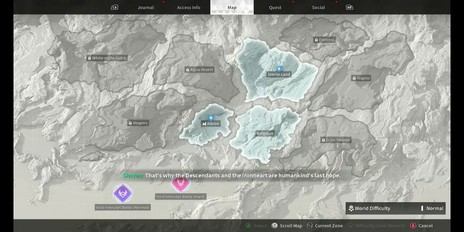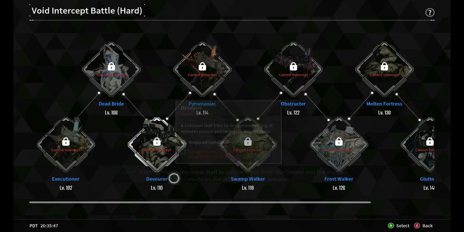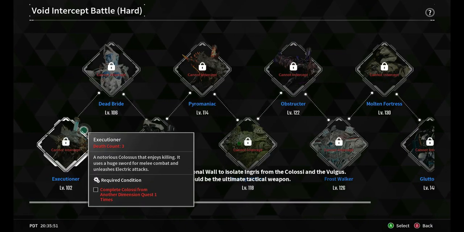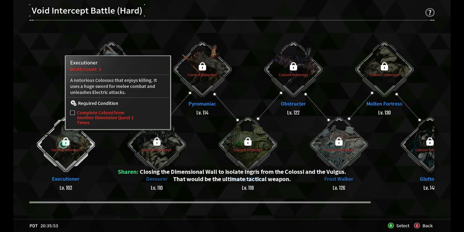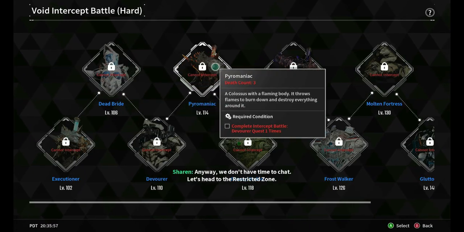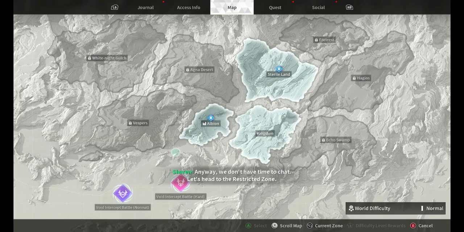That's why the descendants and the Ironheart are humanity's last hope. Closing the dimensional wall to isolate ingress from the Colossi and the Vulgus. That would be the ultimate tactical weapon. Anyway, we don't have time to chat. Let's head to the restricted zone.